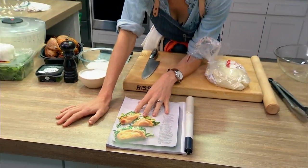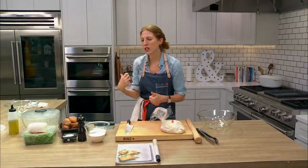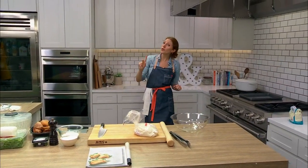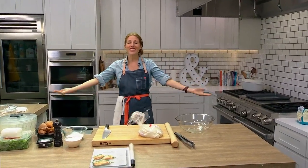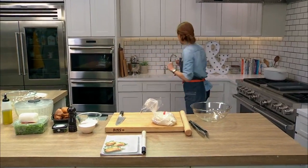Before we go any further, let's quickly review the rules. One, we wash our hands. I'm actually going to do that. And two, we play nice. This is a constructive teaching kitchen, and I aim to keep it that way. If you don't have anything nice to say, you are now dismissed. So long, let's play. Okay, I'm going to wash my hands real quick.